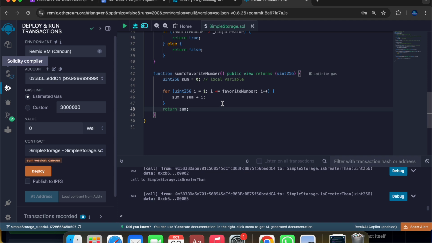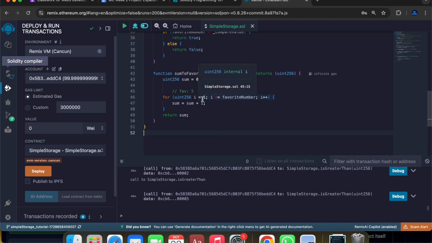All right, so let's say first i is 1, and we have favorite number as, say, 2, or let's say we have the current favorite number to be 5. So whenever I call this function, i will be initialized to 1.